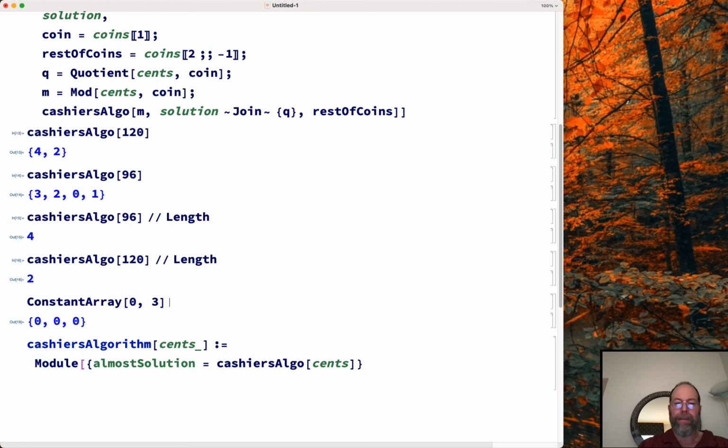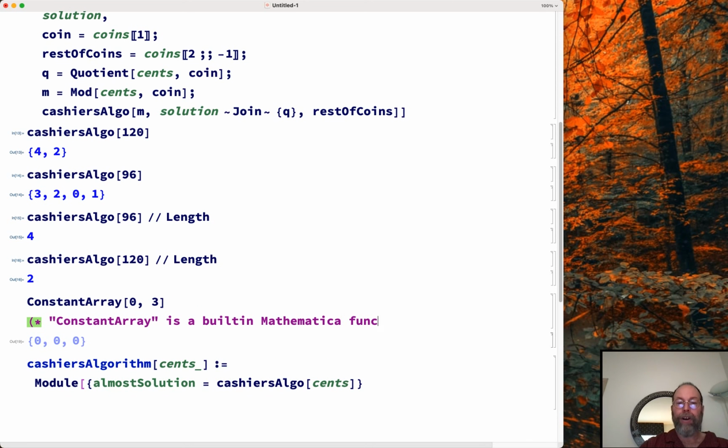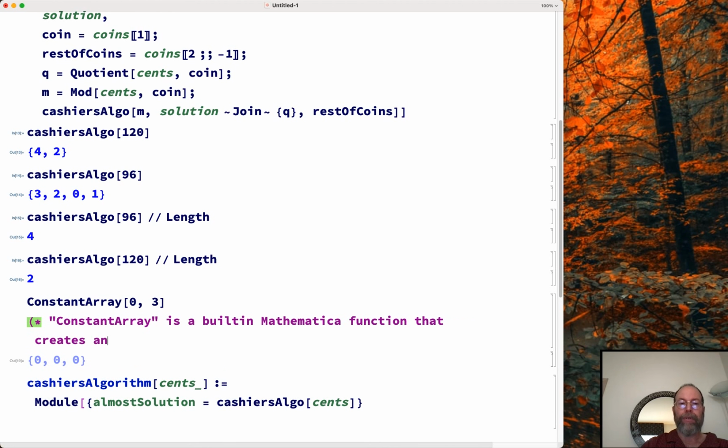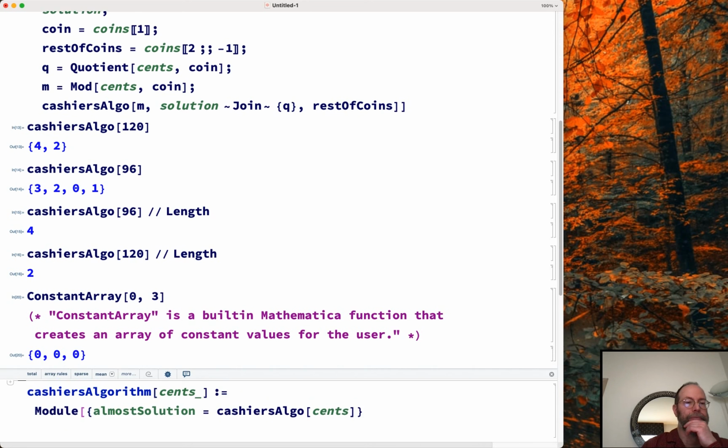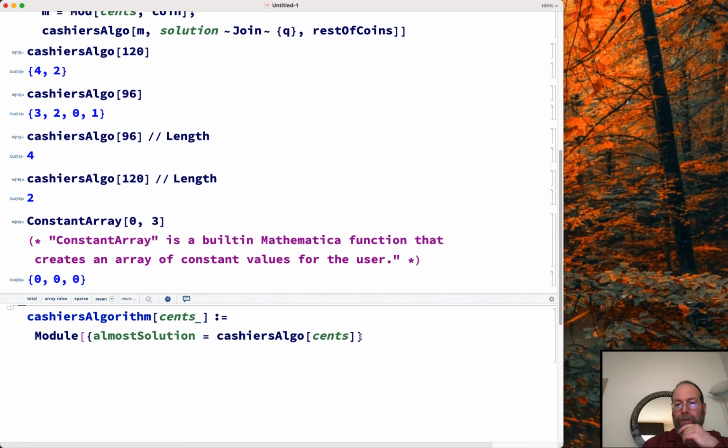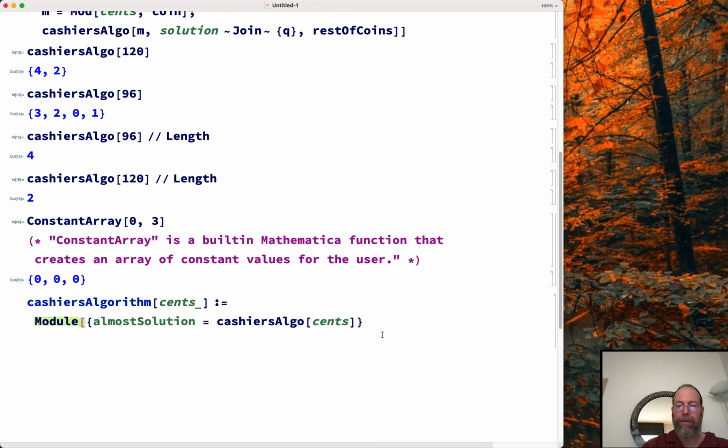So constant array, excuse me, is a built-in Mathematica function that creates an array of constant values for the user. Okay, there we go. So how am I going to do this?